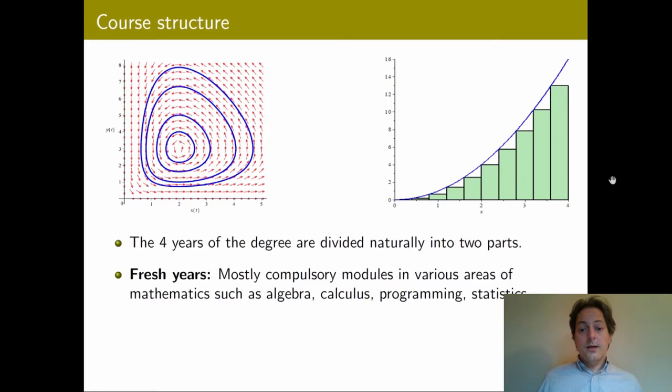There are modules in linear algebra, calculus, programming, statistics, and other topics like number theory and differential equations. We feel it's very important to have a background in all those areas. For example, one of the diagrams includes the definition of an integral and computation of an area — an important application of calculus that students get to see from both a theoretical point of view and through the computation of integrals, as well as through a numerical point of view.